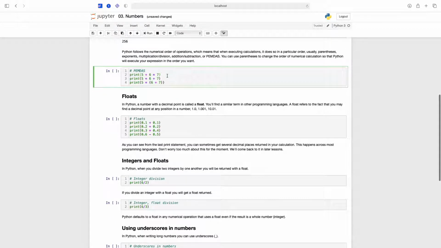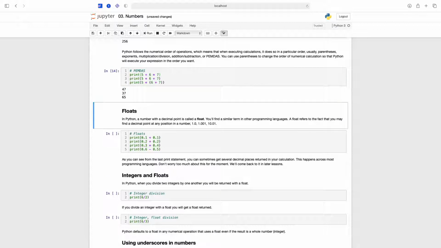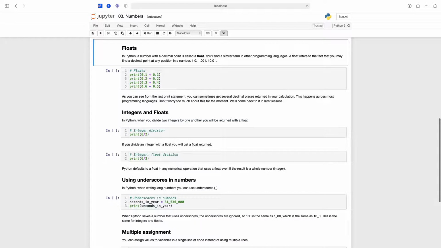At line 2, we have a print statement with just opening and closing brackets as is normal. Then we have 5 plus 6 times 7. The next line we have 5 times 6 plus 7. And then at line 4 we have 5 times, but then in brackets 6 plus 7. Let's hit enter. So as you can see, very different results based on the order of execution, which you can control with brackets. So that's simple integers.